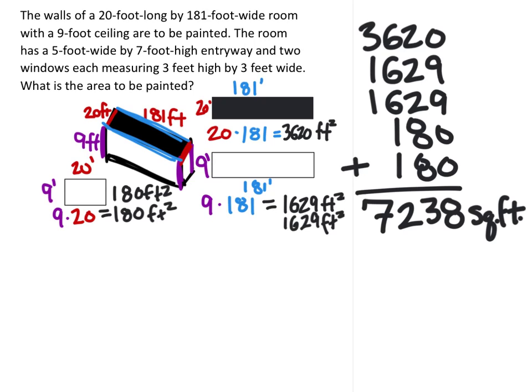So let's look first now. We're going to look first at the entryway. It's a 5 foot by 7 foot entryway. So maybe on this one, it would look pretty small. We have a doorway like this. And I'm going to redraw it out here so that we can calculate and assign the values of the length and width to that rectangle. Now, of course, when I've drawn this, notice it's not really proportional to the ceiling or the two walls. And that's okay. We just need something here so that we can identify the length and width. And this doorway is 7 feet by 5 feet. So to find the area of that doorway, which I'm going to subtract, we don't need to paint the doorway. I'm going to take 7 times 5, and that gives me 35 square feet.